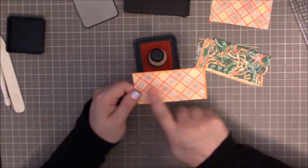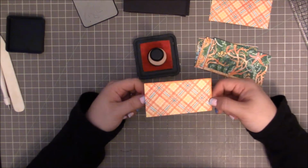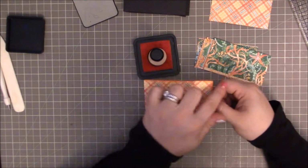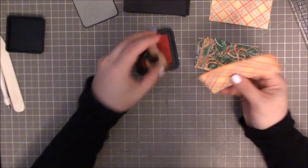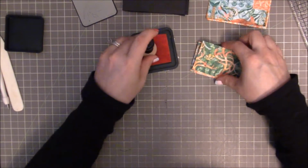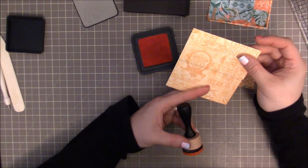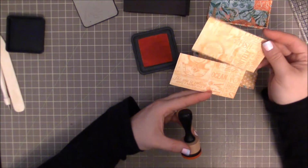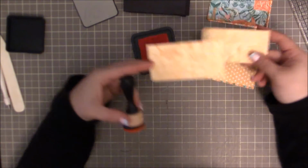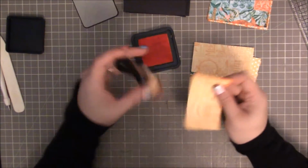Oh, I forgot to tell you guys. My mats, because when I was cutting out the other two I had leftover papers, so these just kind of came out at the same time. And these photo mats are 2 1/8 by 4. So 2 1/8 by 4. And they're just cut 1/8 of an inch smaller than the, let's see, which one do I like better? I think I like this one. I know in the scheme of things it doesn't matter too much because a majority of it is going to be covered up.